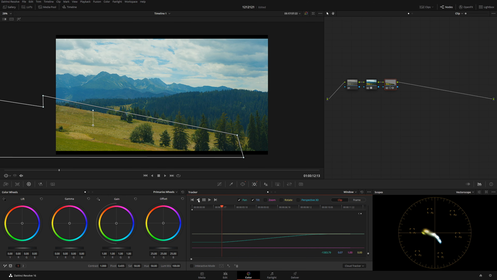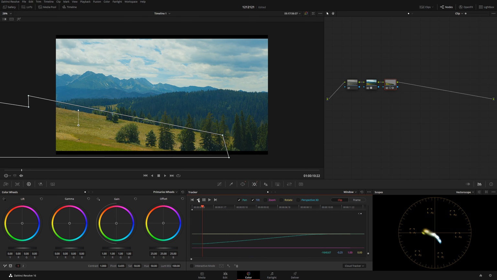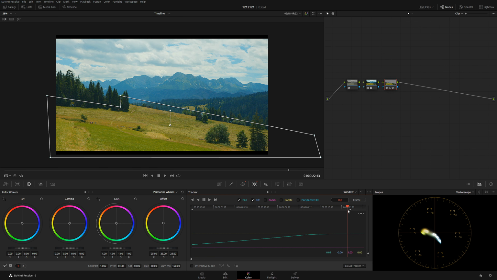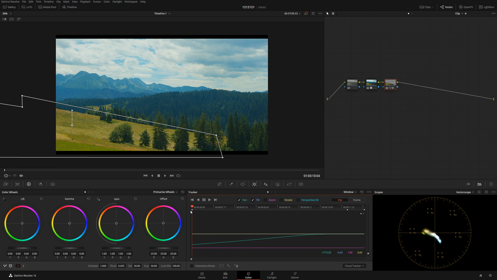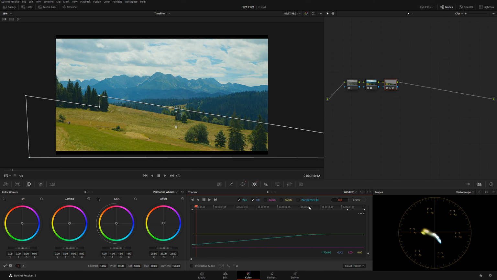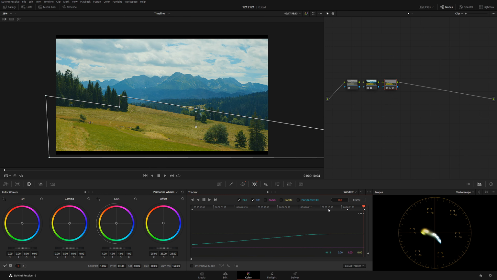So we can see that this tracker is going a little bit outside, which is okay. We can fix that very easily once the tracking is done. And by the way, let's come back to the point over here and track a little bit forward, so we have complete tracking data. Okay, let's go again here. Once this is done, we can just simply extend this without affecting the track. So now we can see we have the whole thing nice and tracked, and the tracker is absolutely perfect.